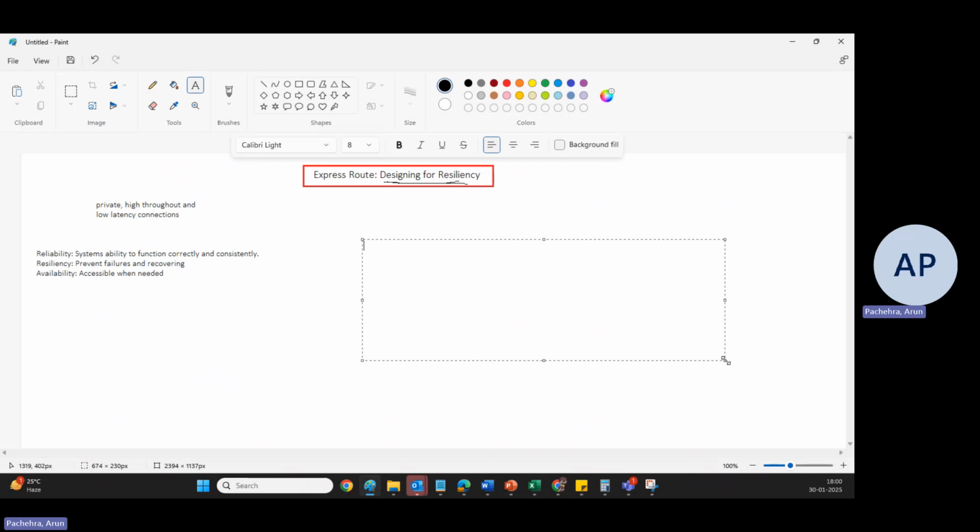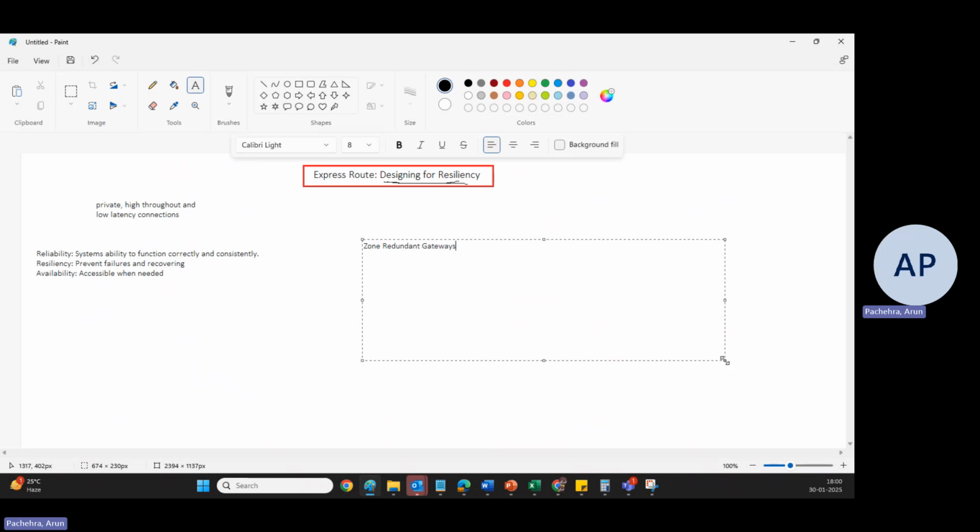So we need to deploy zone redundant gateways, right? Here we need to utilize Azure's availability zones by deploying ExpressRoute VNet gateways across multiple zones within a region. This setup protects against zone level failures, right?